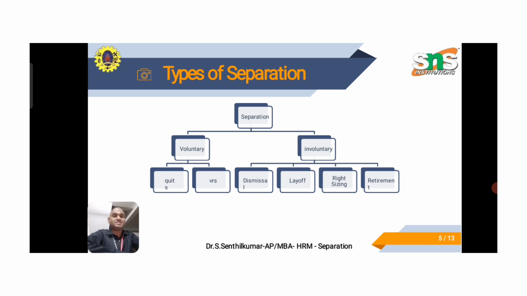Involuntary, what is that? Here comes the evaluation. After the performance appraisal has been conducted, there is a sort of involuntary process, that is dismissal.